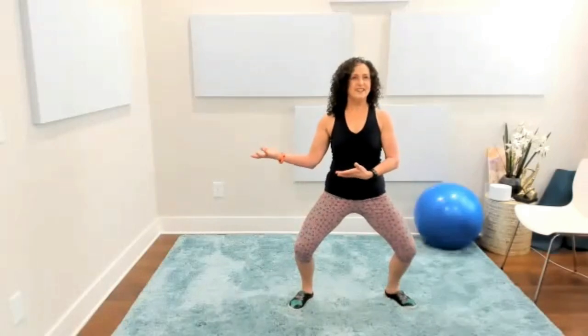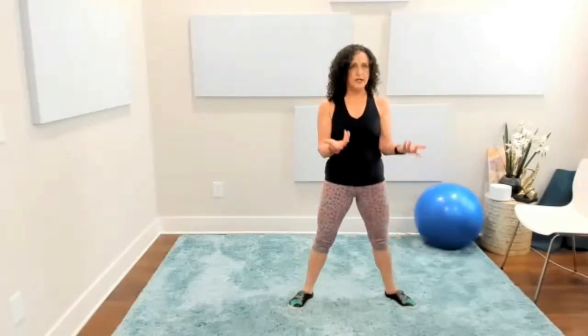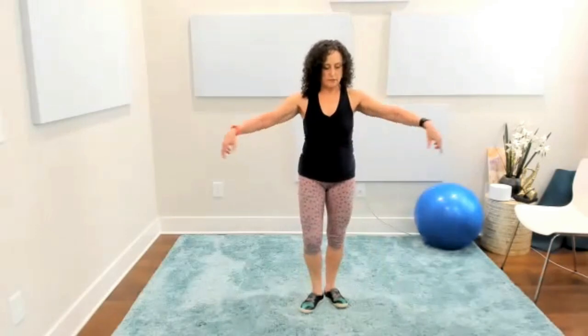Let's go faster. Down and over. Down and up. Down and over. Down and up. Down. It's definitely a balance challenge, isn't it? Good. But it's also tightening and toning for those whole bodies, hips, and knees. And over, down, and up. Here we go. Last one. Down and over. We're going to pause when we come up. Woo. Nice work. Let's just bring it up. Beautiful. Let's do the second part.